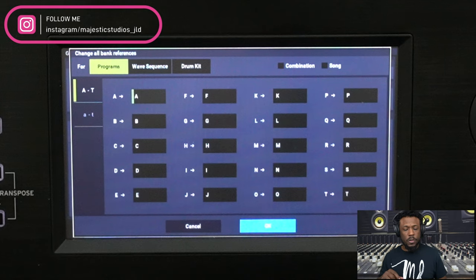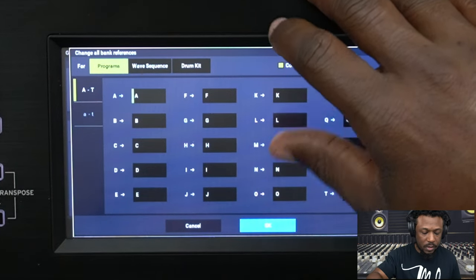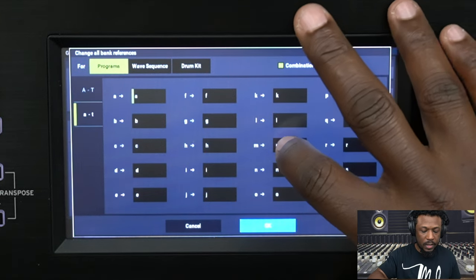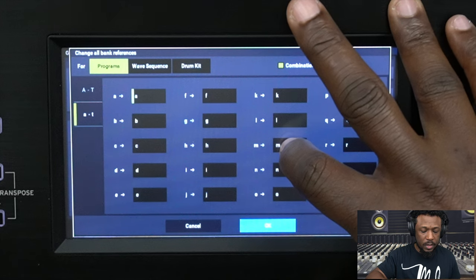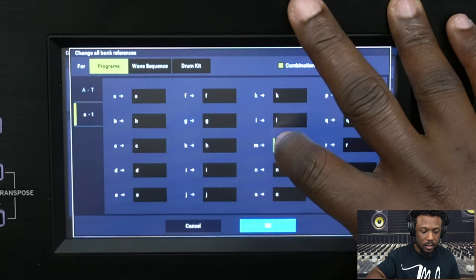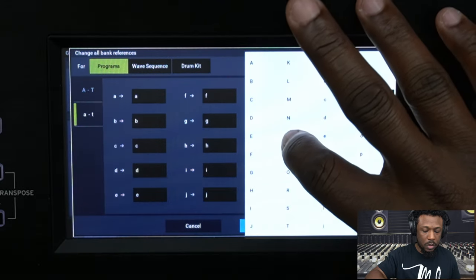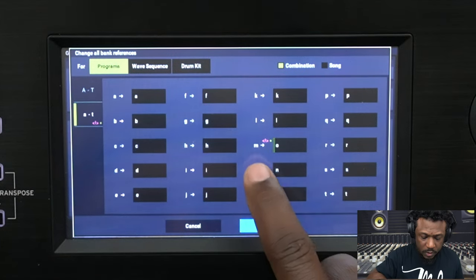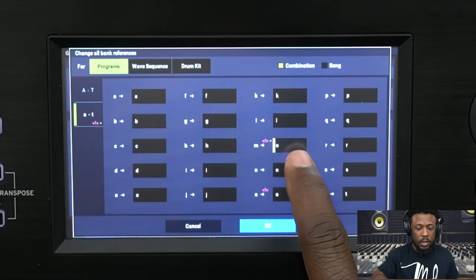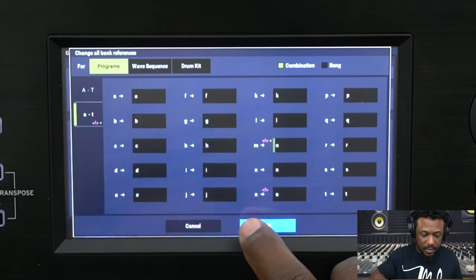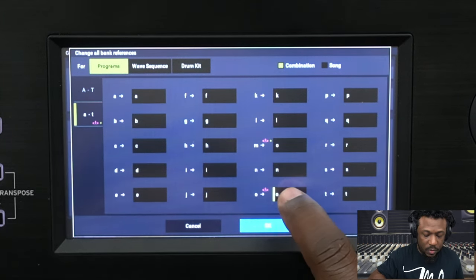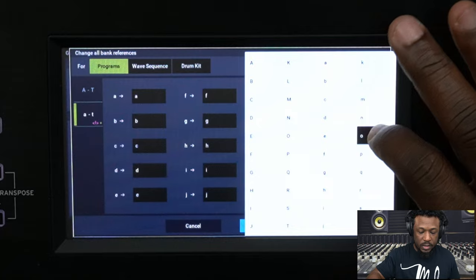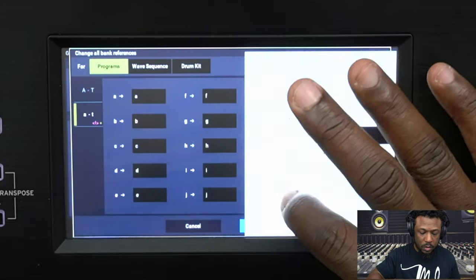All right. So what we want to do is change bank references of our combis. We want bank M to reference bank O. Whoops. All right. So you're telling bank M to look at bank O. Okay. And then the same thing down here, you want to tell O. This is the way I do it to keep them where they're one-to-one and nothing gets confused. And we're going to tell bank O to look for M.